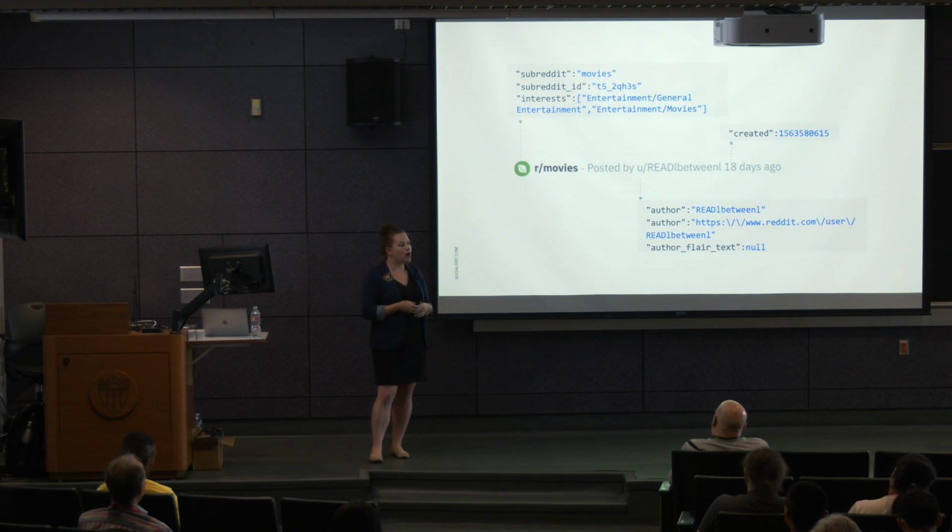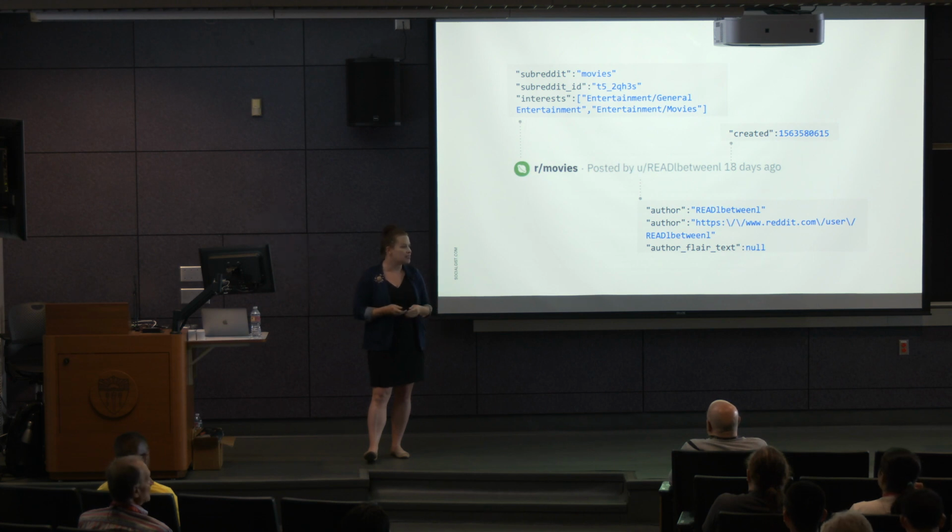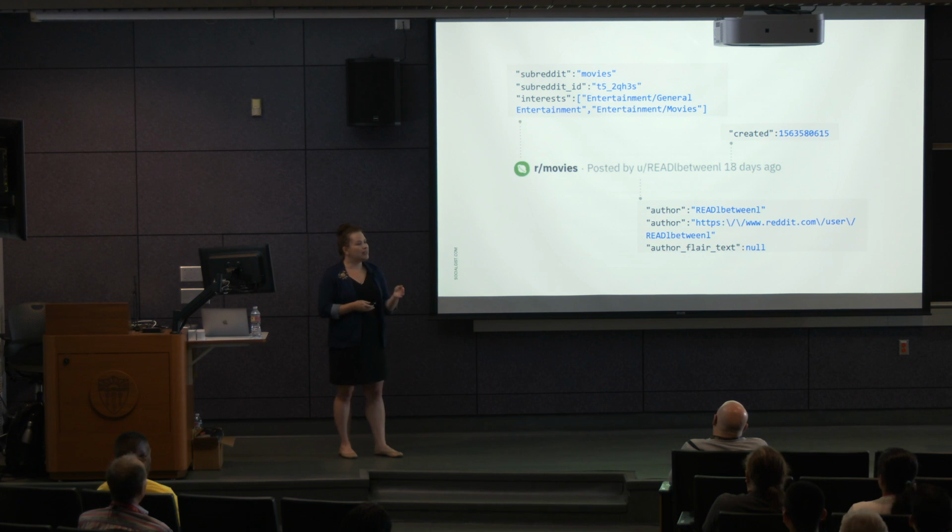One, if we think about one of the big challenges of working with any type of social media data, it can be very noisy. It can be hard to find the particular conversation that you care about. Brands have ambiguous names, multiple meanings. So the subreddit info is one piece of the whole picture that can help you determine, is this a post or comment that's actually relevant to what I'm looking for?